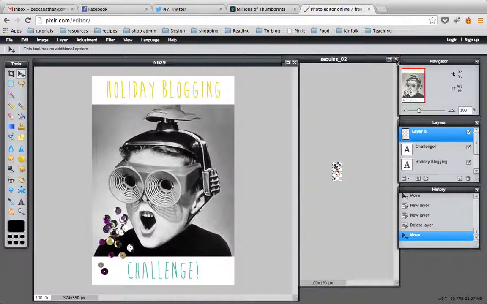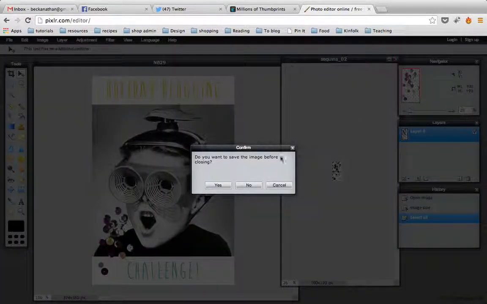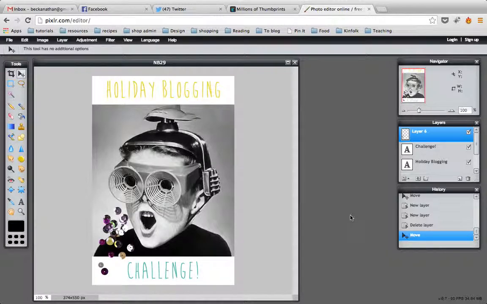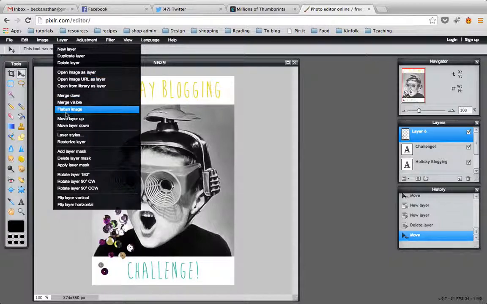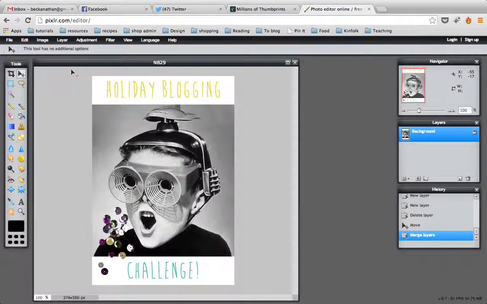Cool. That last step of adding an extra thing, I know, is maybe a little bit more than we need to do. I'll do another post about adding things like that, so we can do it in collages. For now, you probably just need to know how to make an image. Remember, you can use your own images, you can find things on the internet, but make sure if you're taking from someone else's that you credit them, or you look for copyright-free images, which is what this is, so anyone's allowed to use it. Now, merge these again, because it's currently 6 layers. So Layer, Flatten Image. That's one image.